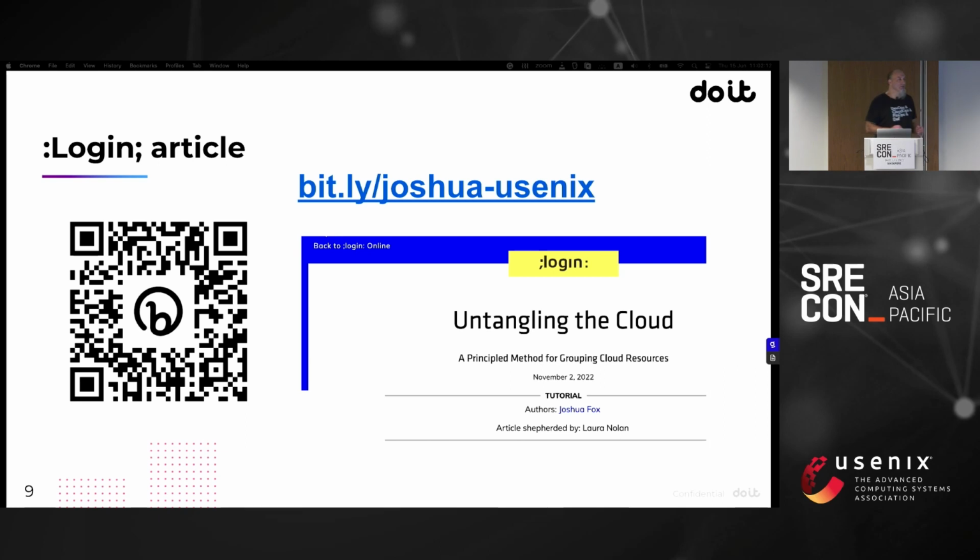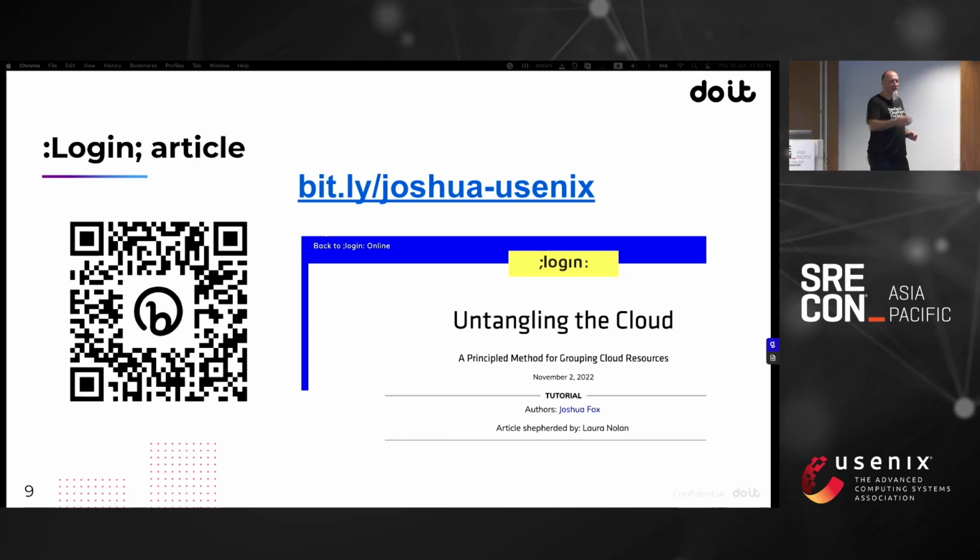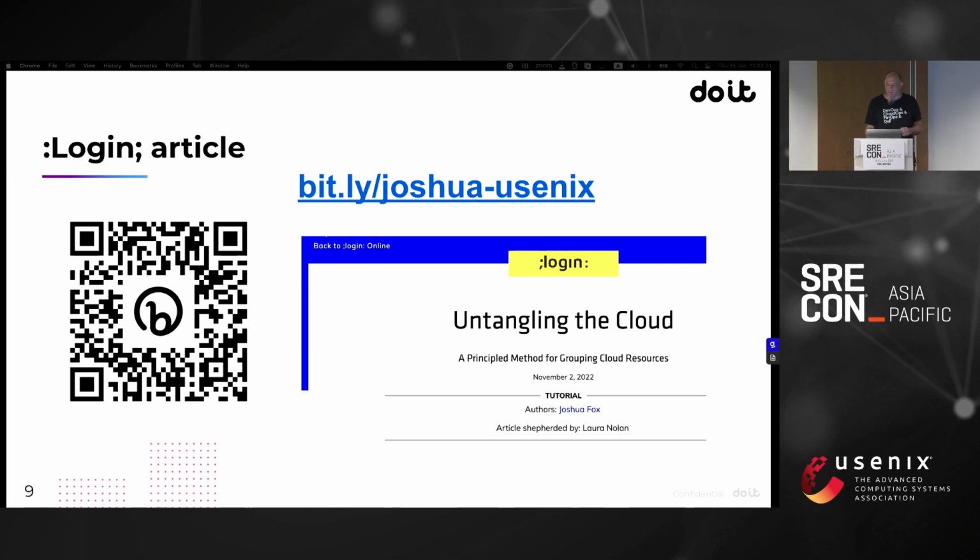The way I met Usenix is through this article, which you can get at that bit.ly address or scan the QR code. In the end, I'll show you an easy way to get my slides too. This article is actually the same content as today, but today's talk is in much more depth than the article in the Usenix ;login: publication.